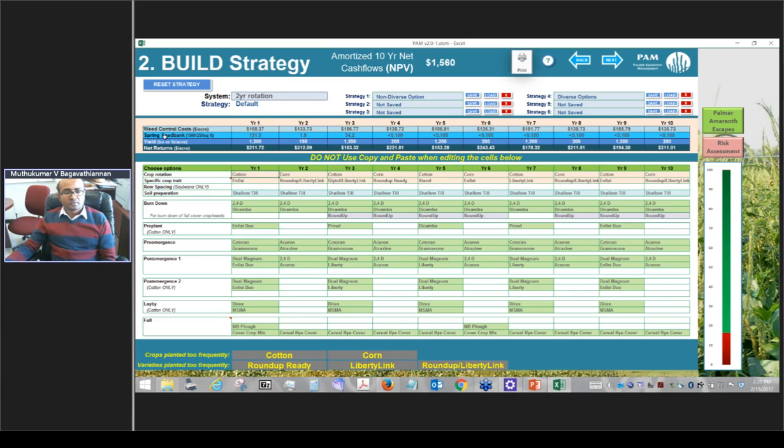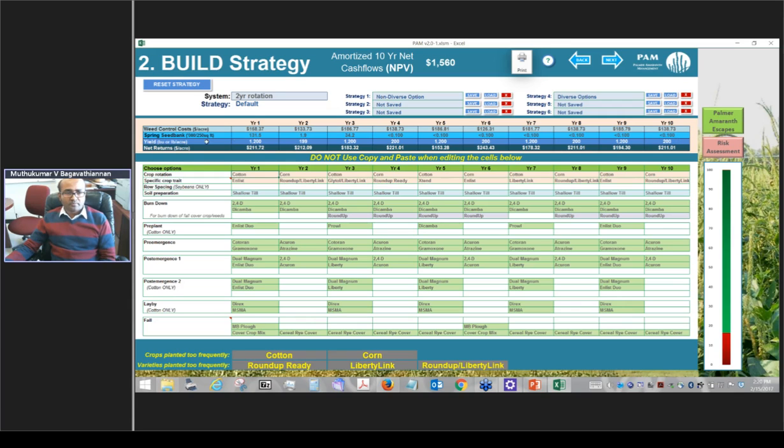And the next row, you see the spring seed bank size in hundreds of thousands per 250 square foot area. You see that the seedbank was high for this particular program, and it's going down, and it's a little higher. Then from year 4 onwards, it's kept at a very low level.